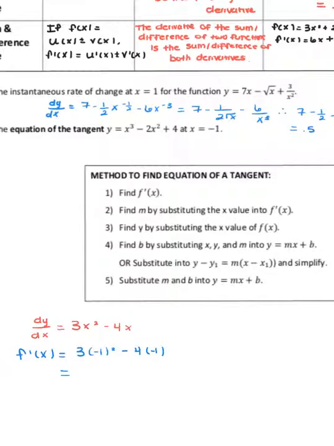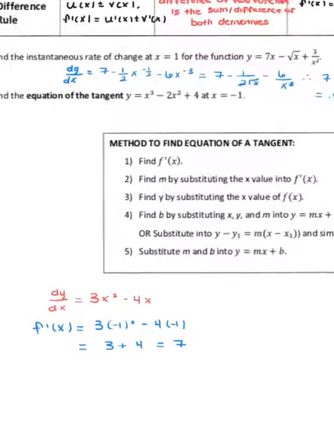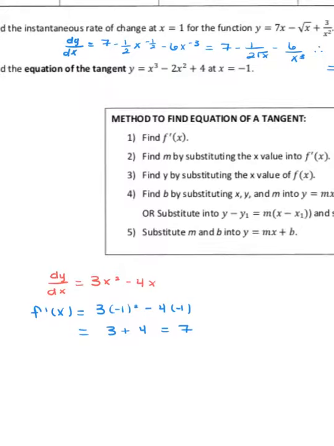Well, -1 squared times 3 is 3, plus 4 is equal to 7. In other words, what I just found is, let me scroll up, that instantaneous rate of change. So this is step 1. This is step 2. So our m is equal to 7. I found the derivative. The derivative helped me find the instantaneous rate of change, which is that slope of the tangent line.